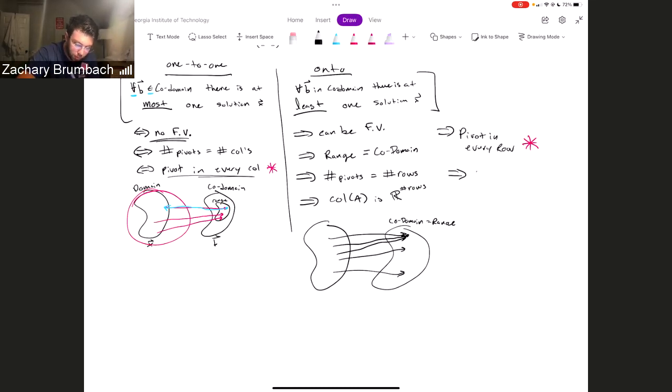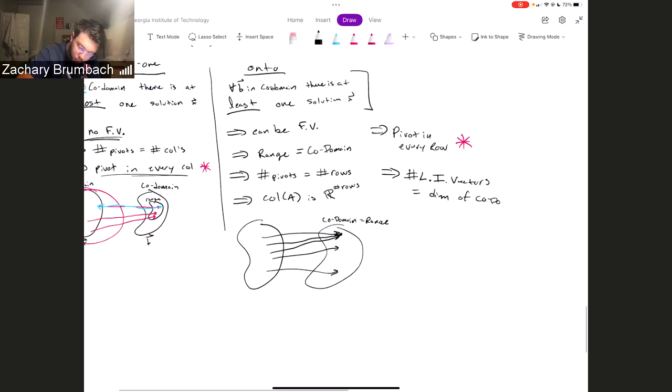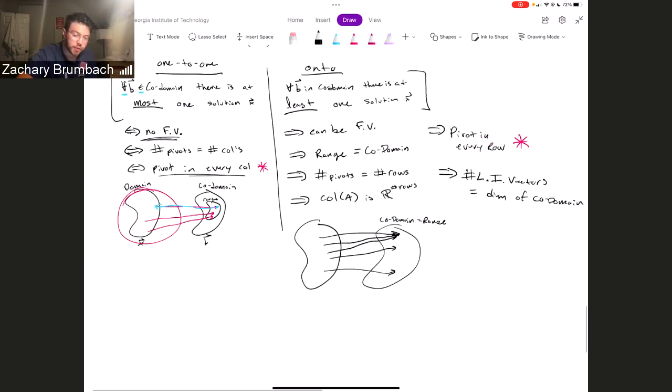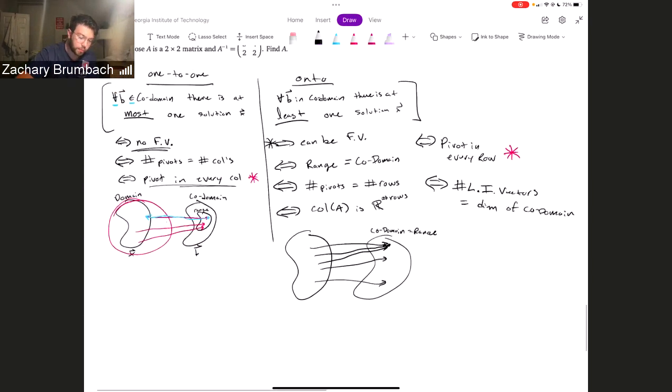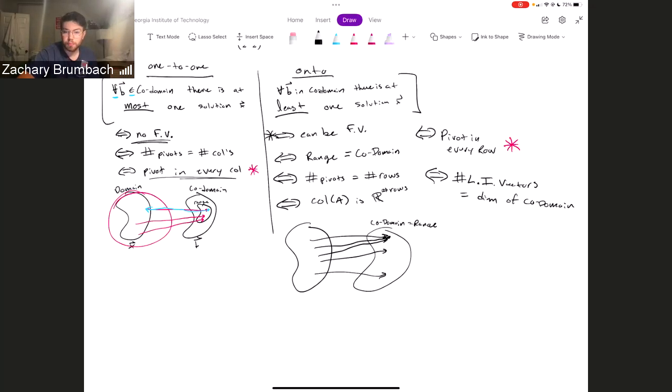But again, remember number of linearly independent vectors equals dimension of codomain. Again, I'm writing all these things out of redundancy because they are the same thing, okay? Saying any one of these things means the same, except for this one here, which doesn't mean all the other things. But that's just me talking about the free variables in terms of that. All of these other things are on those slides that I was talking about. And again, I encourage you to look and compare things. So, any questions about one-to-one and onto? I'm going to go over 2C. That's what this is leading to.